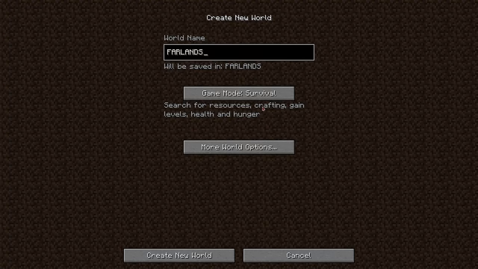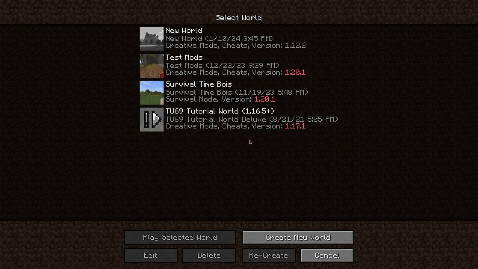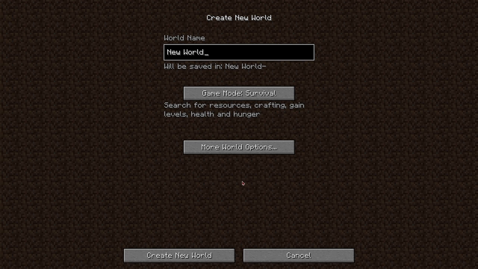Okay, everybody, welcome. Today, as you can see, I do not have any cheats on. Allow cheats off. Alright, I'm gonna make a completely new world, right? I'm gonna go to worlds, just name it Farlands. Game mode survival, no cheats, you're gonna watch me create it. I'm not gonna do anything. We're gonna go to the Farlands today, boys.